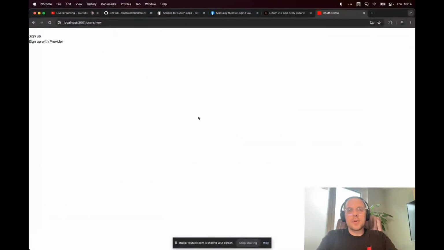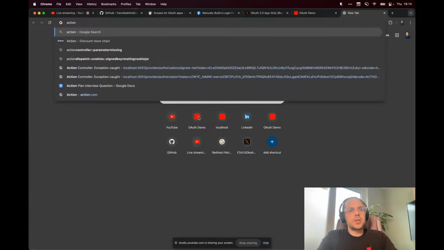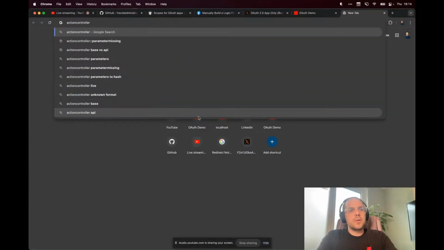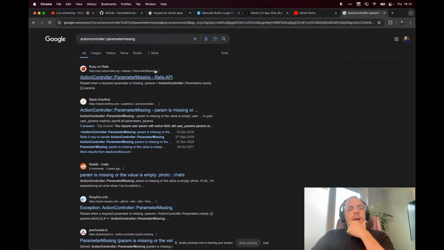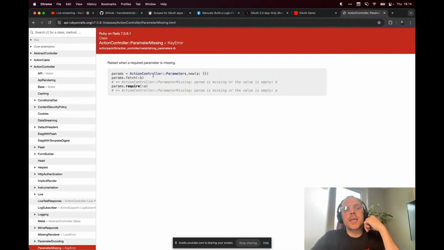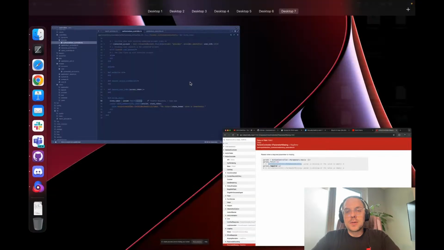And that error is ActionController::ParameterMissing, right? We can see here, if you set up a parameters hash without a B key, and then you try to fetch the B key, you are going to get this parameter missing.